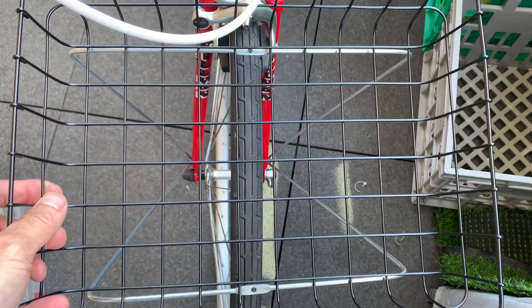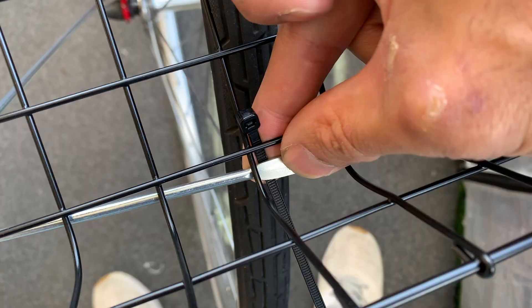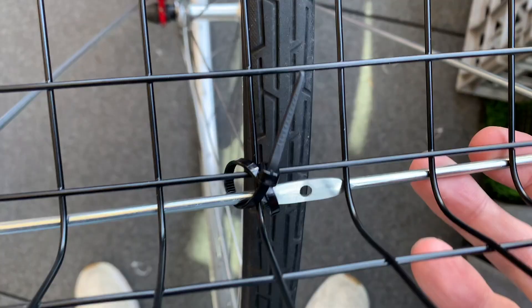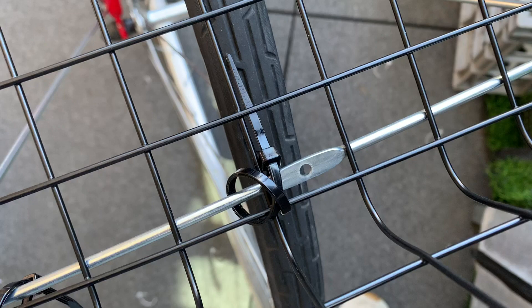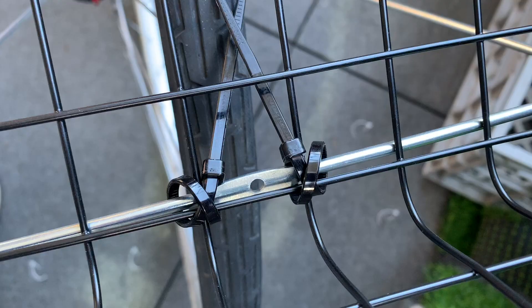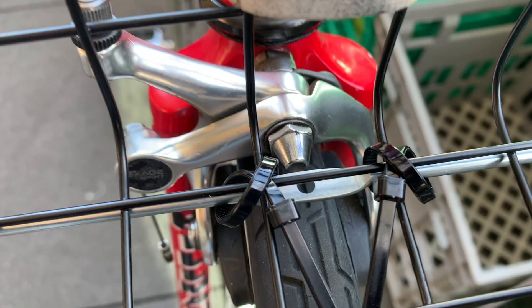Here it is all done — you can see the basket fits right in the middle. Space it out so it's centered. Then you're going to zip tie it on. I learned this technique from a Blue Lug video — shout out Blue Lug. Feed the zip tie under, cross it over, loop it around and bring it back up again, kind of like tying a knot. Have the squares of the zip ties facing inward. Tie them all loose at first, then tighten at the end once you're happy with the position.